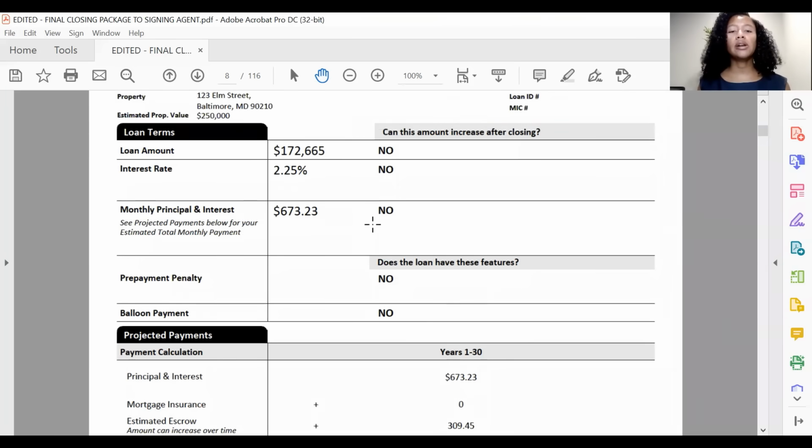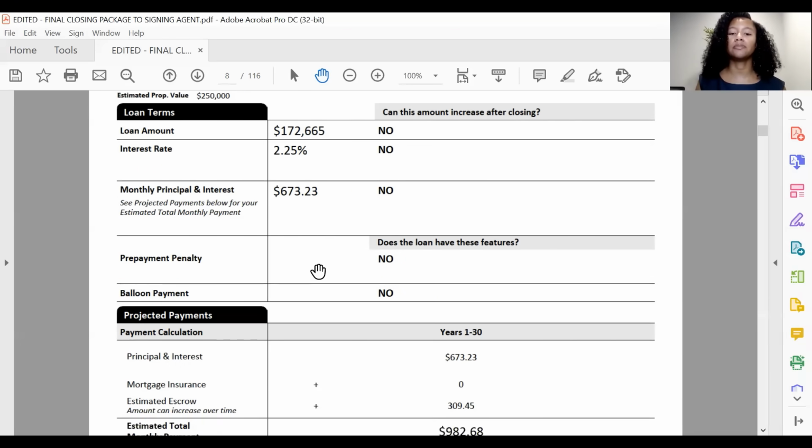Now, I also do want to point out that I do not say really any figures at all. I point to everything. And the reason I do that is because oftentimes we're in people's kitchens, but there are people in the living room, people in the bedroom, and they're in earshot of what I'm saying. So I'm trying to maintain confidentiality, because at the end of the day, it's nobody's business that this loan is for $172,000. Nobody's business. So that's one of the reasons why I do not say anything about figures. I am simply pointing to where they can find this information.